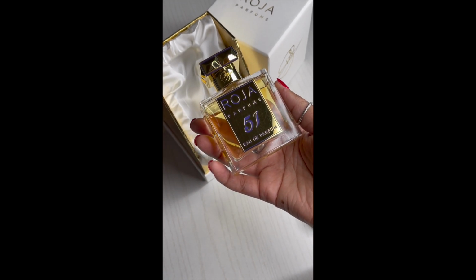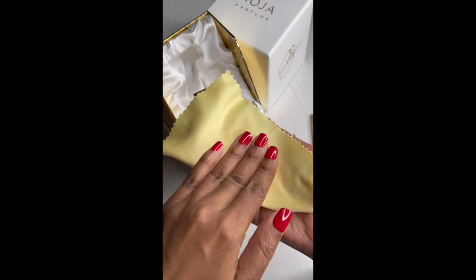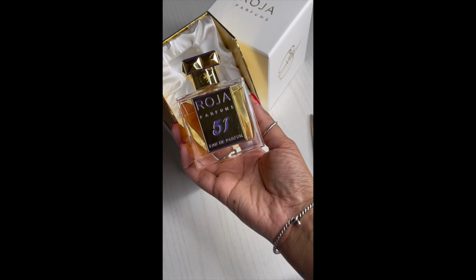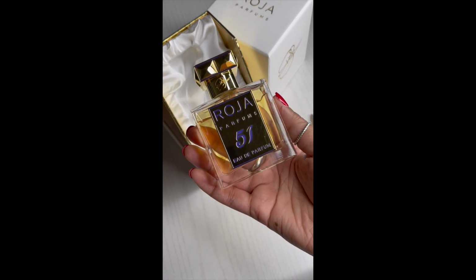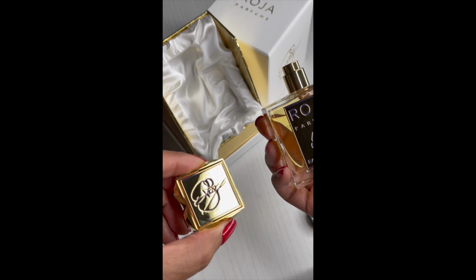Let me see if I have one. Actually, I do. I keep one in my desk. So let me wipe my fingerprints off of this bottle. And I have to figure out where I'm going to display this beautiful fragrance. Oh, it's so beautiful. Okay, I'm ready to spray. Let me just lift the top off. I love that. Look at his signature.